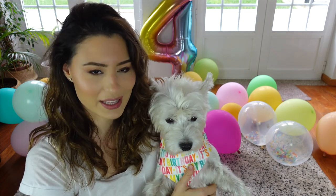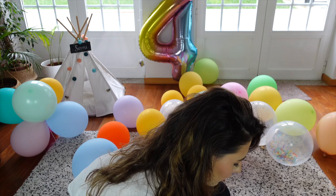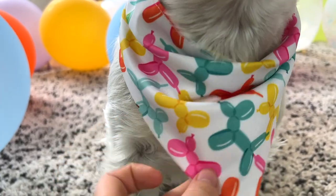It's a really cute bandana and it's not just for birthdays. I'm gonna show you the other side of it. So this is the other side. It's with animal balloons and it's my favorite. This is super festive. They can wear it anytime, not just on their birthdays.